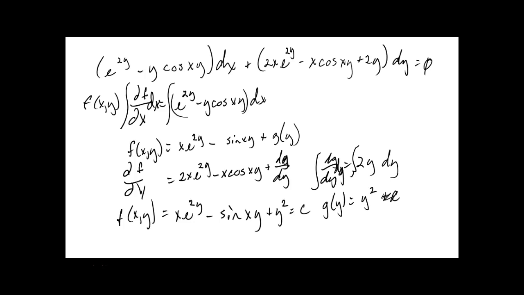I'm trying to see why they threw an h of x in there as well. Oh, okay, I'm sorry. They're turning around and doing it the other way. I wasn't paying attention. It works both ways, by the way. You could have started with this one and said the partial of f with respect to y is this, and then integrate with respect to y, where x is constant, and come up with an h of x. That's why I said, why are they? Because they did it the other way.